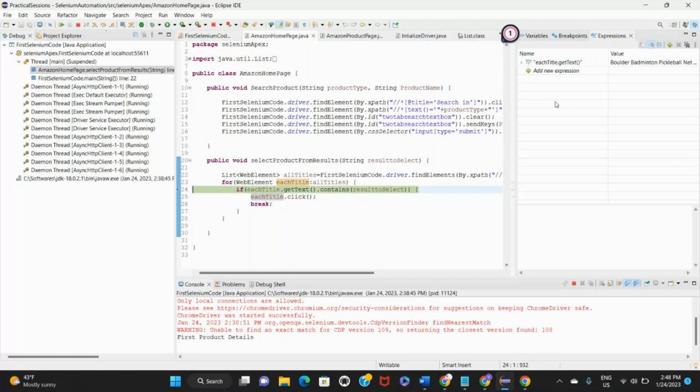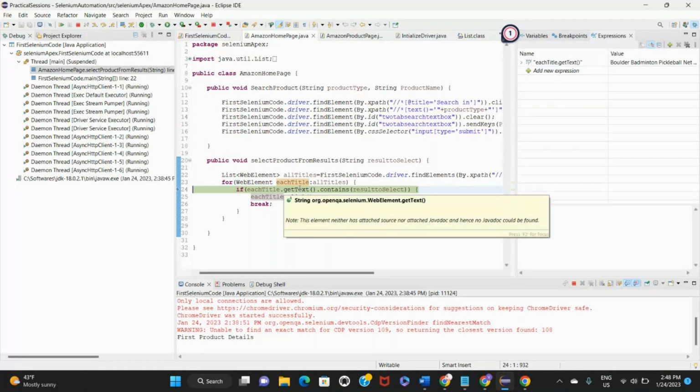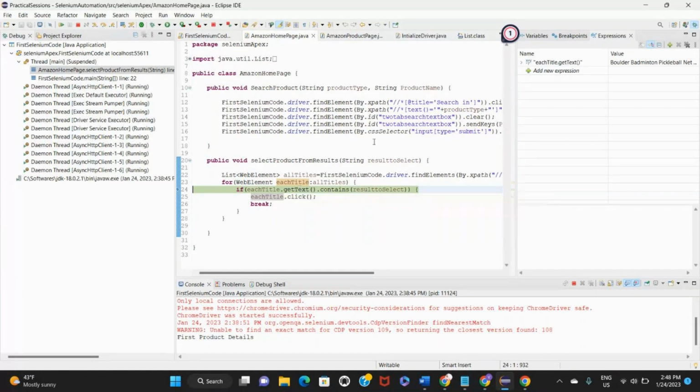Sir, can you tell one more time? Yep. So there are three options for us. One is inspect, the other one is watch, and the other one is execute. Inspect and watch come under the same category. So they will output some value to us. They will give us the value of what we have inspected.